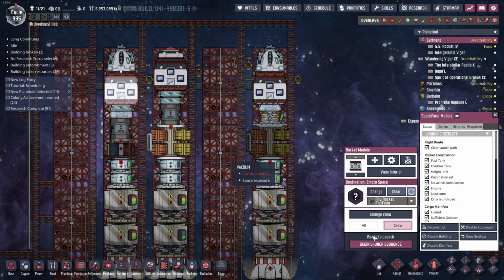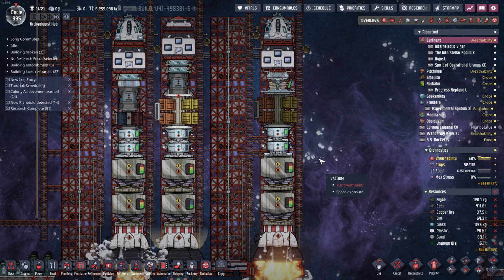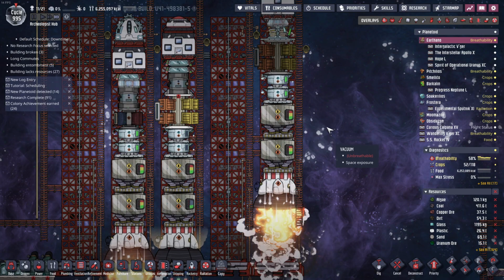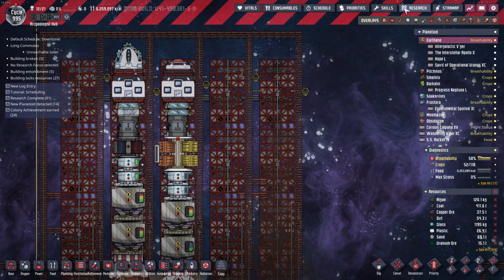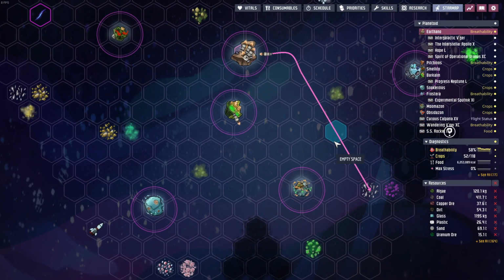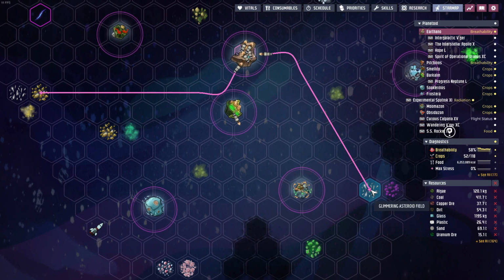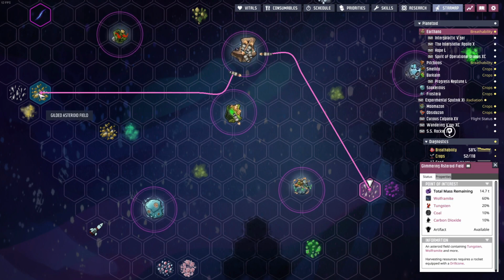Alright, time for another double launch. Here we go. This time we are going to go for different asteroid fields. Not research, star map. Where are the rockets? Could you please show up? Here we go. So now we are going for this glimmering asteroid field and this gilded asteroid field.